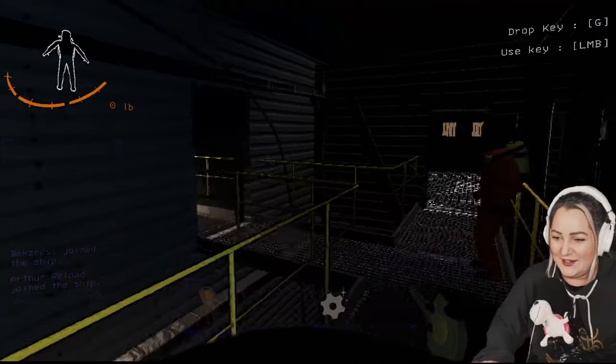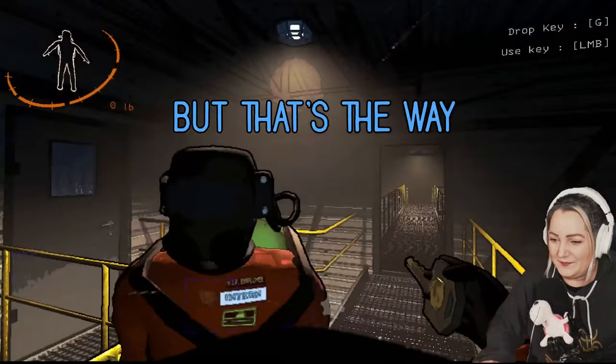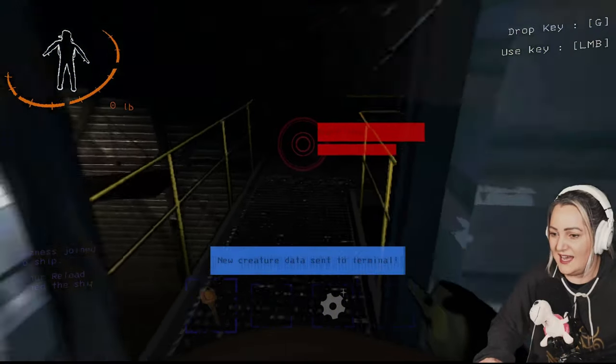I mean, it's safe to say we can't go that way. So what are we supposed to do now? Find things, but it's not that way. But that's the way. Oh, man. Too dark. What's this thing here? Oh! What is that? What is that?